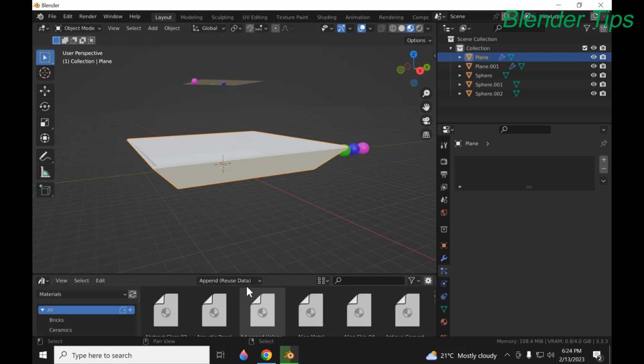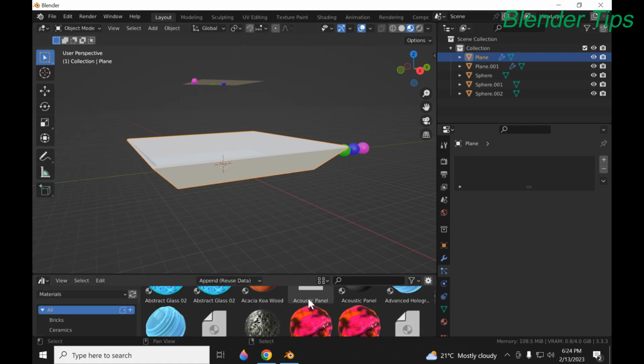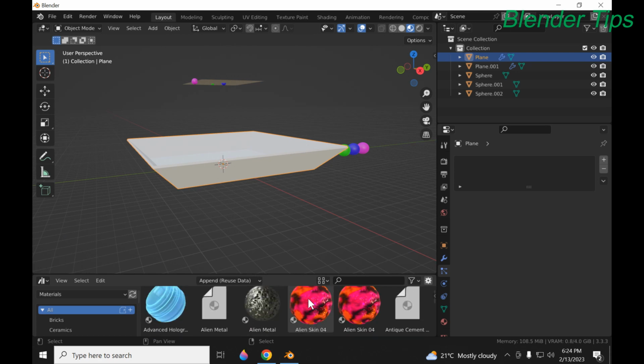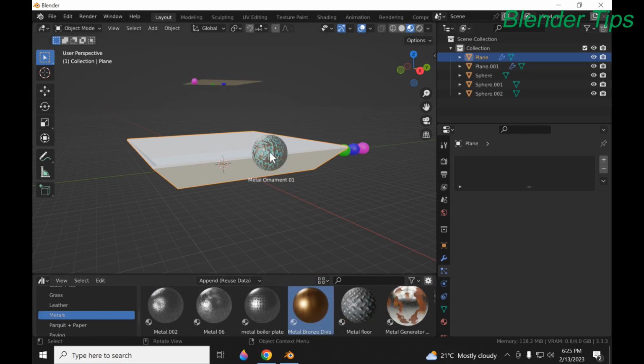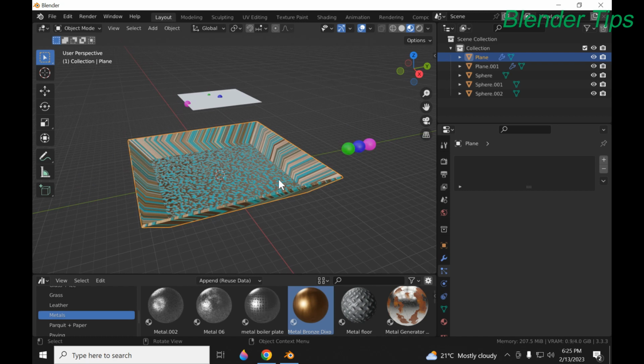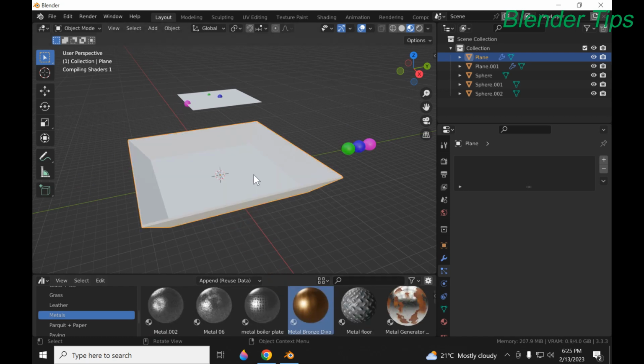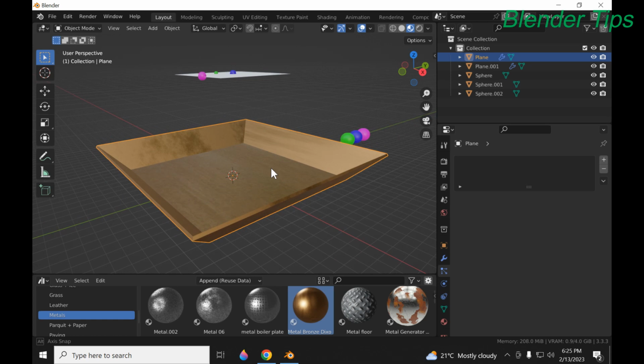Select material and apply some material. Beautiful.